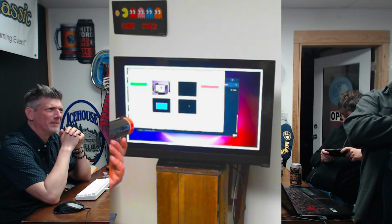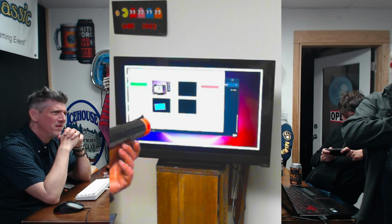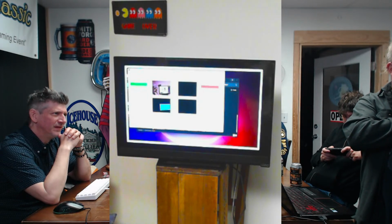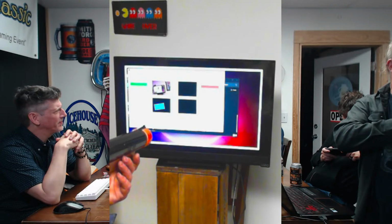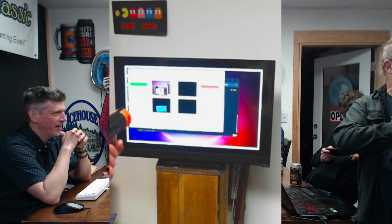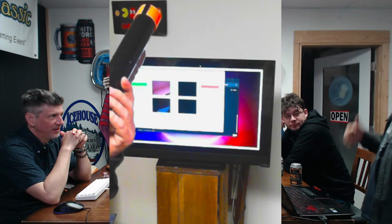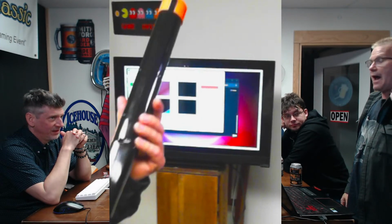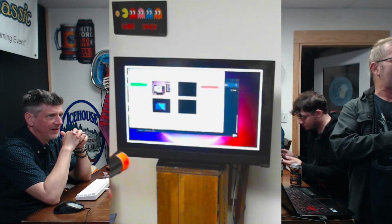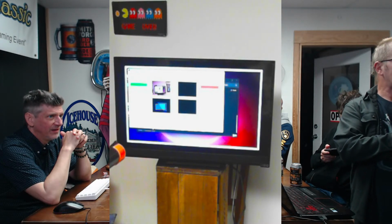What else can it be using? It could be using a G sensor as well, but it feels too accurate on the screen for a G sensor, or possibly a combination. Maybe it does use it. That would make sense if it's using a combination, so it knows, hey, you're doing the lift, and then it's got the camera to figure out where, because if you go off the screen, the mouse stops moving. So the G sensor goes, oh, hey, I'm off the screen, or the camera goes, I'm not pointed at the screen anymore, so no problem there. But once you go back to the screen, it actually seems pretty good.